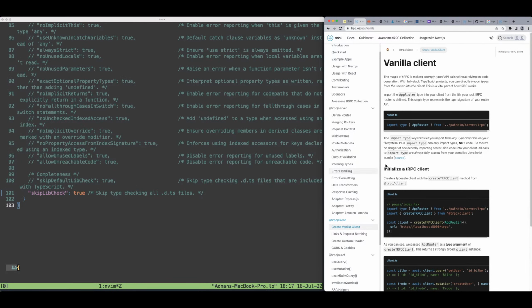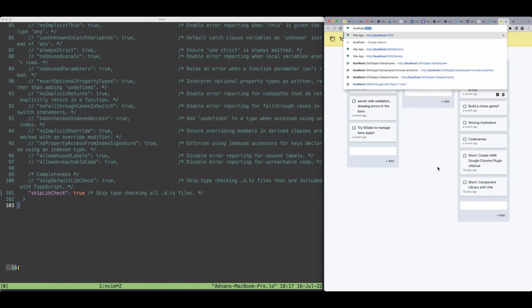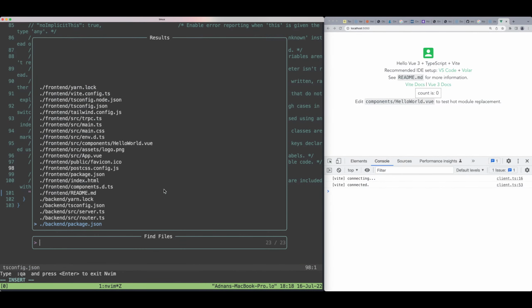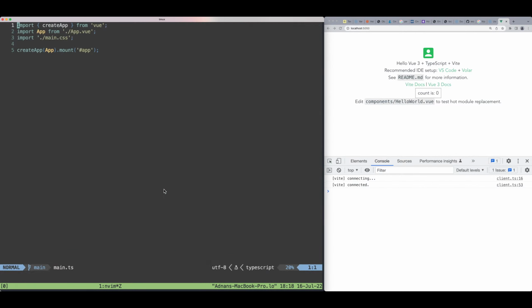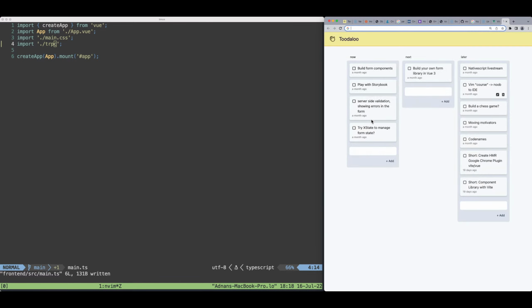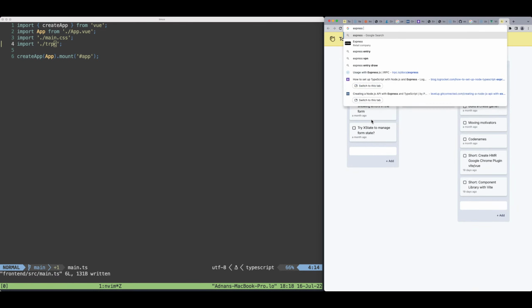We'll figure it out. Let me run the server here and see whether we see any errors, any attempts. Oh, of course we're not going to because we haven't included it. So main.ts, and let's import tRPC. And now I'm getting a CORS issue, so let's fix that. Express CORS.